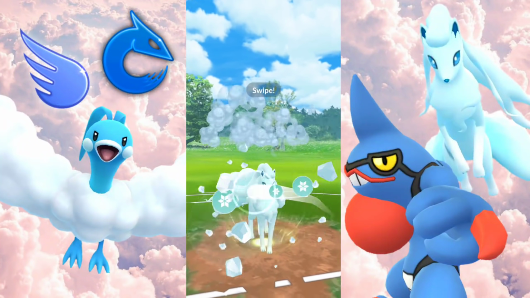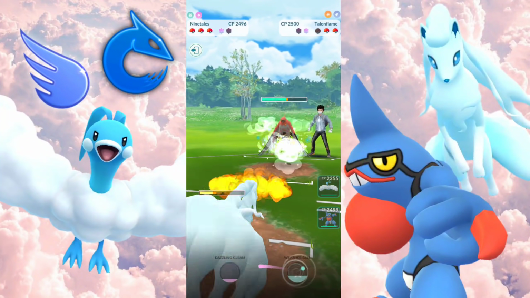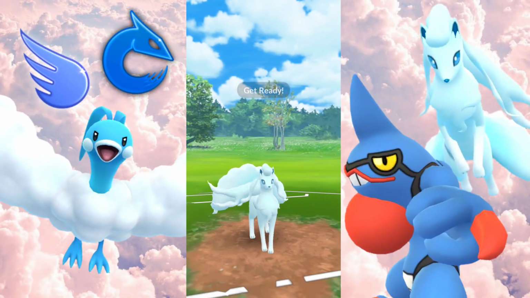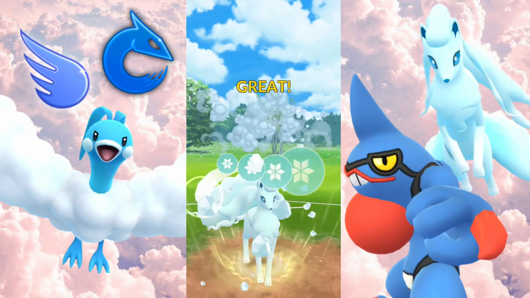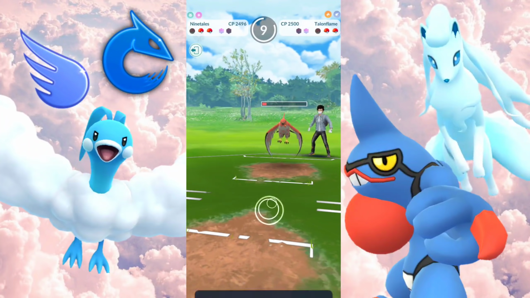They could bait us, but I'm not taking the chance. So good thing we did. It was going to be a Gunk Shot. Bringing in their Talonflame here. Now, if I swap, they're going to swap, so we're not going to go anywhere. We're just going to let them farm us down if that's what they want to do here. In the meantime, we're going to be able to pretty much almost take them out.